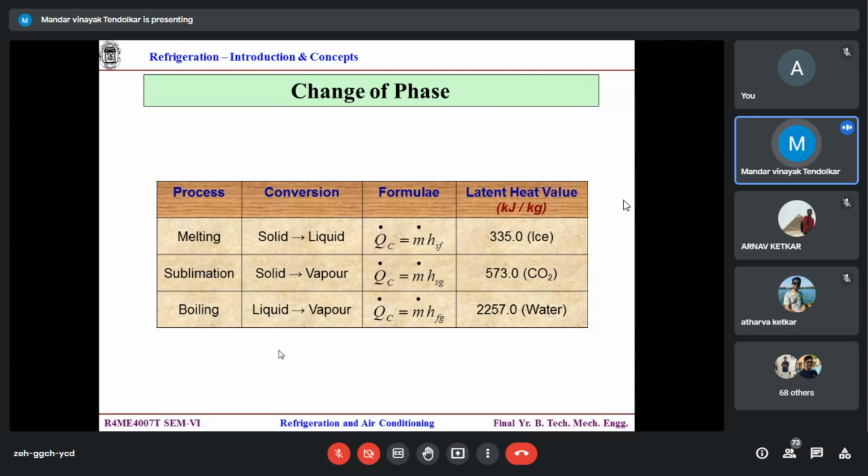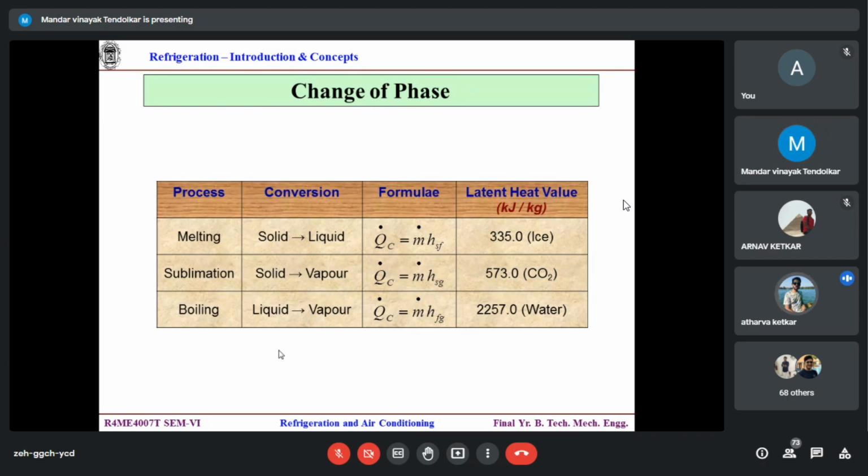And in between, I had placed sublimation, solid to vapor, direct conversion. Here I have taken the example of CO2, and the corresponding value I had mentioned over here. So directly CO2 as a solid to vapor transformation is possible. You need not go through liquid CO2; solid CO2 to CO2 gas directly is always possible. I think I told in the last lecture only, right? Dry ice cream shop, you can go over there and see.